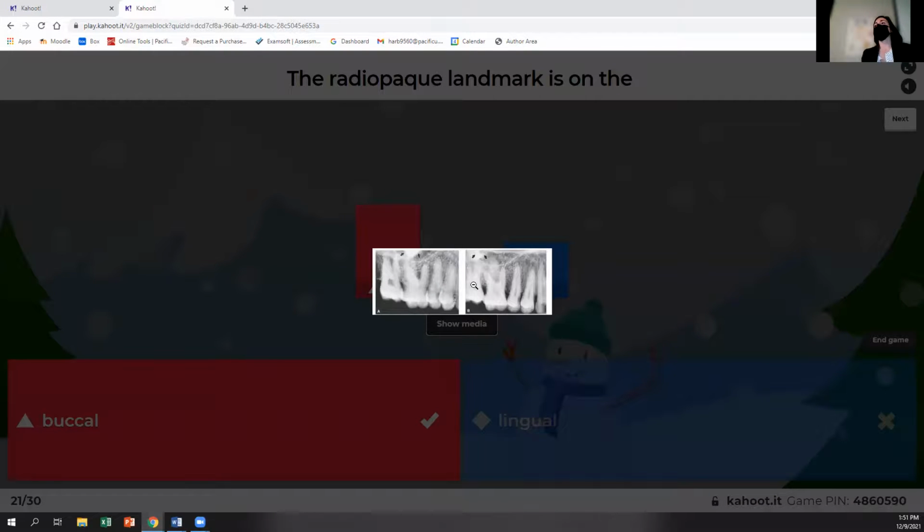And then we can do the same thing with the buccal object that we know is buccal. It came into the image more. From here to here, it moved mesial as well. We see more of the zygomatic process. So we could have answered this question without having to think of all of those orientations, just because we know that this is a buccal landmark. So we kind of panicked.